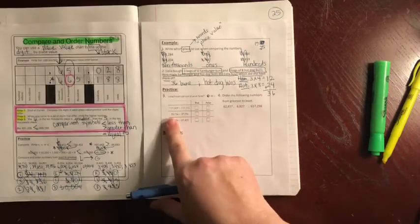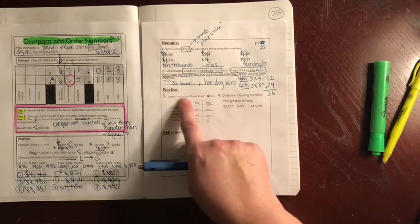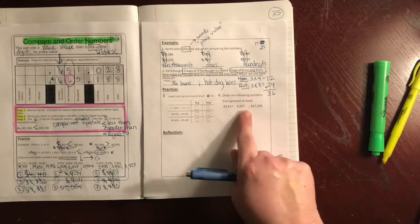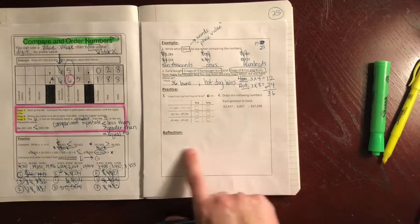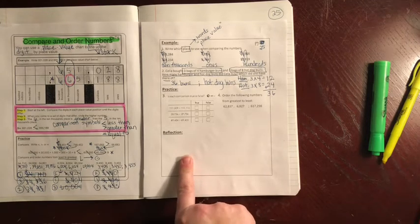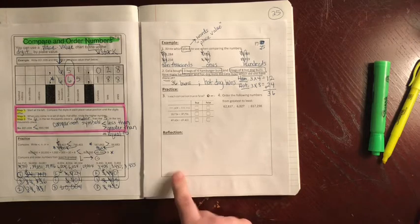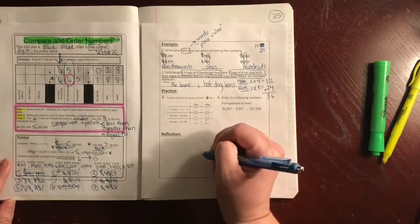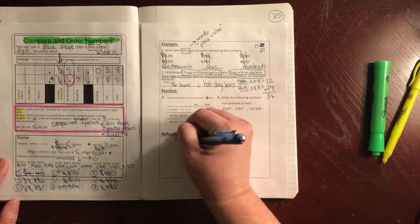So today for your classwork, you're going to be looking at problems 3 and 4. Read the questions carefully, solve and show your answers in your practice section. And then you are today going to write your first reflection. The reflection should be using your sentence stems that you can find at the beginning of your notebook. Remember, the ones that I like to use are the sequential, where you might start with the word first. So I'm going to start with the first sentence for you, but I want you to finish the steps and how we compare and order numbers.